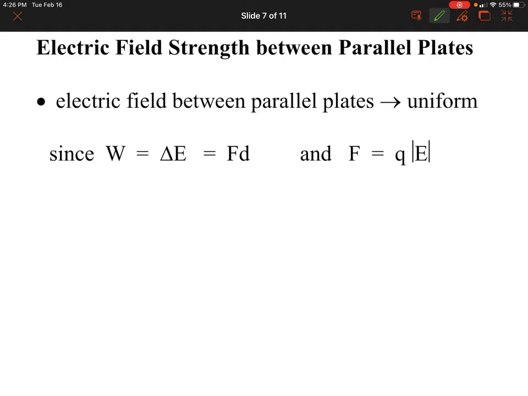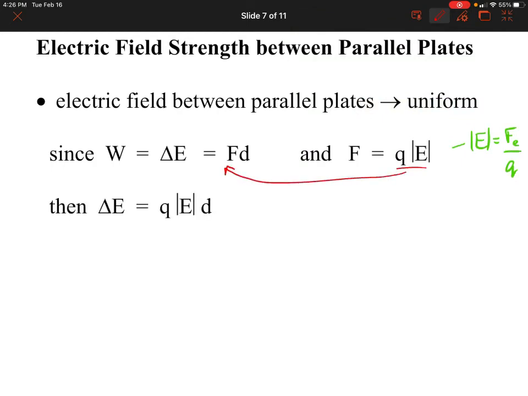So let's talk a little bit more about that strength between parallel plates, okay? I showed you a few of these equations already, but let's take another closer look at them, because we know we need to do work to give something electric potential energy. We know that work is equal to the change in energy, which is also equal to force times displacement. And we saw that force is equal to QE because we have this equation on your data sheet where electric field is equal to electric force divided by Q, and that's the force that a test object experiences.